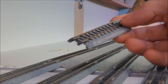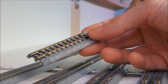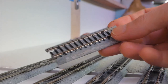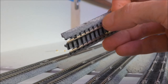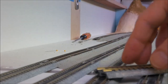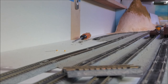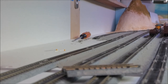I'm going to get the camera to focus on this thing in the foreground more. There we go. As you can see, I just removed this piece. It was sitting in there like that. It had the concrete patch all along the edges. I'd pick up the camera and show you that. I'll do that in a sec after I clean my fingers, because they're covered with sand that came out of that. Okay, be right back.